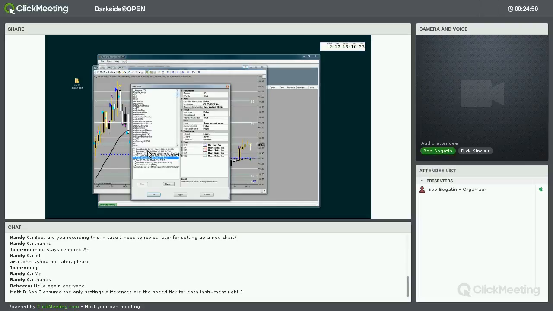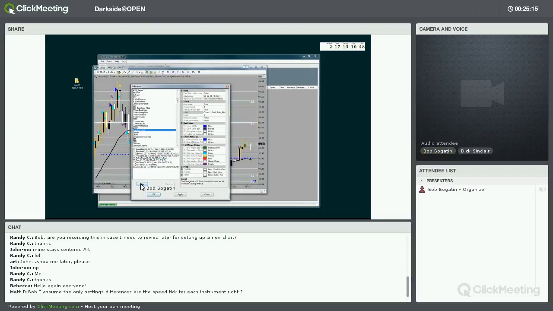Now I've changed the OBOS, I've changed my rolling pivots. If you want to see what you like better, you can install rolling pivots twice and add in a different color and add 15 minutes and see which one you like. I had both on for a long time. And then you go back to, now you want to find Dark Side Multi. Push New. It's important to push New or it doesn't happen.